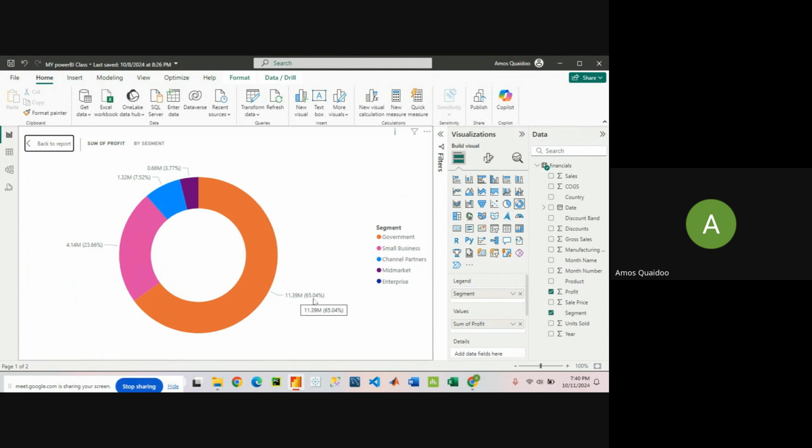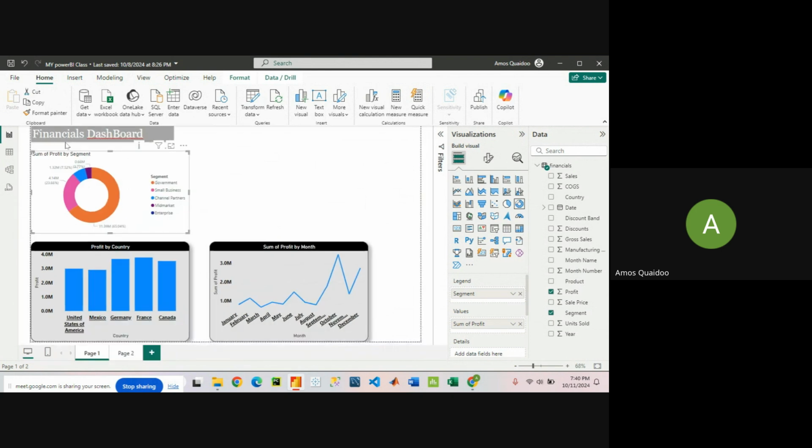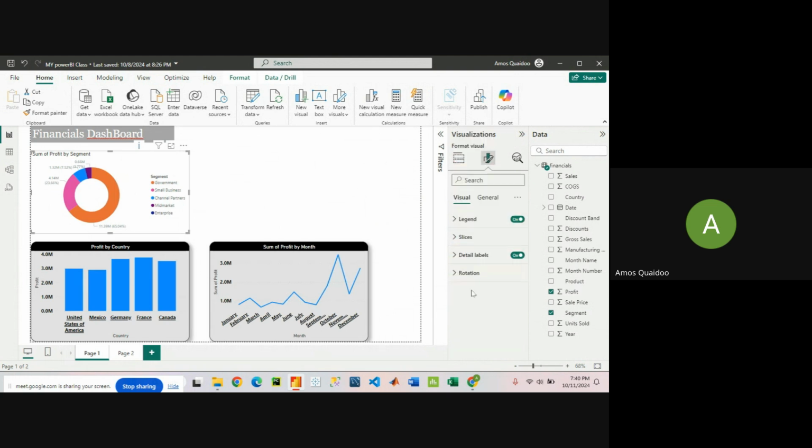So what we have to do is select it and then go to format your visual. And here we come to the details labels. And here the label content, we change it to percentage of total. So now we have percentage of total. Good.